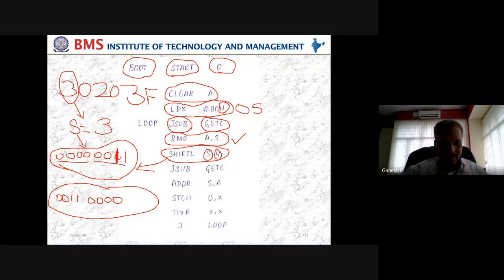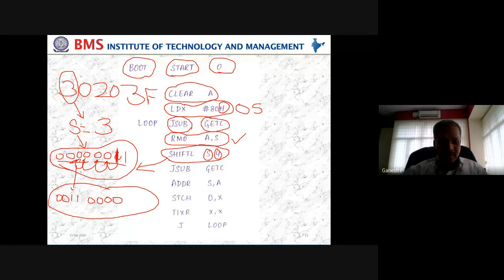Can anybody understand how it is? This is the right answer. But how is it done? So we are going to shift left side 4 times. When I shift first time, it will come here. Second time when I shift, it will come here. Third time when I shift, it will come here. Fourth time when I shift, it will come here. So this is what the first one.